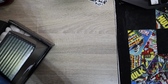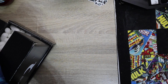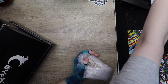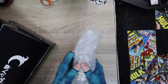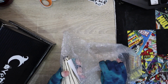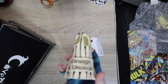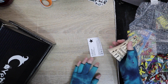So first up, we've got a lot of biodegradable packing peanuts, but this is a thing. I do believe this is a thing. So we're going to open this up. Nice thing about being sat on my desk because I have access to scissors. Okay, let's see what we've got. I'm assuming this is a Beetlejuice thing just on the stickers, but I could be incorrect. Oh my god, that's amazing! Look! The little strange and unusual ghost. Oh, that is super cute.